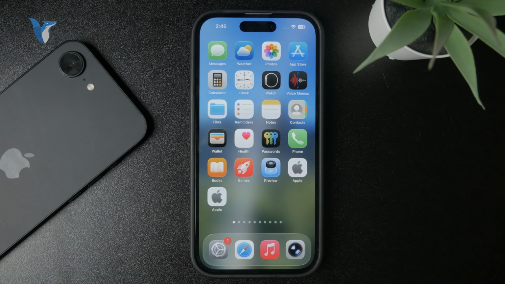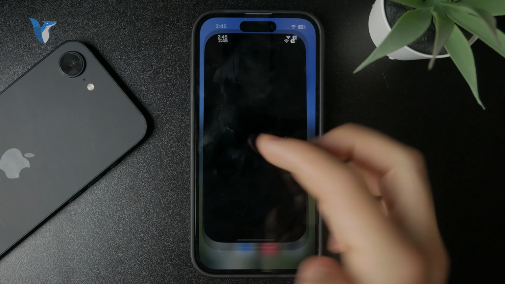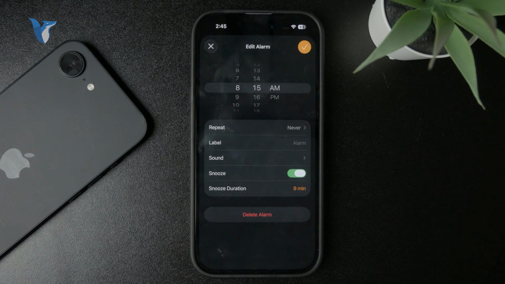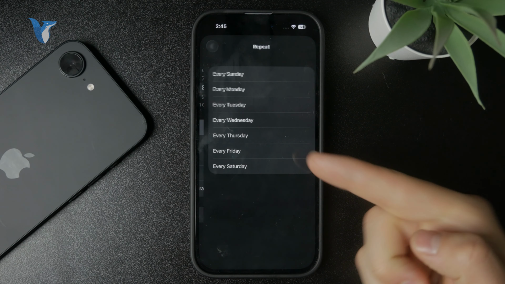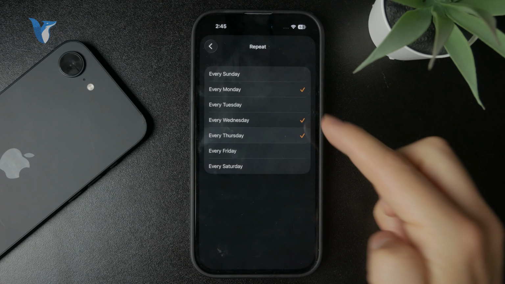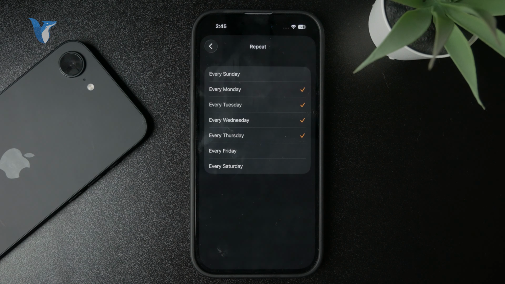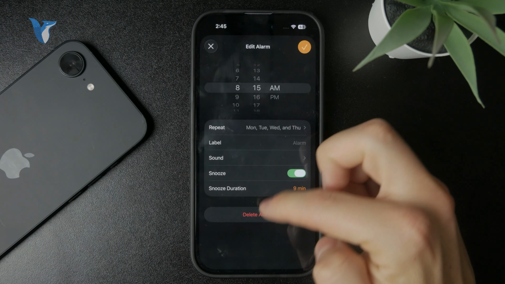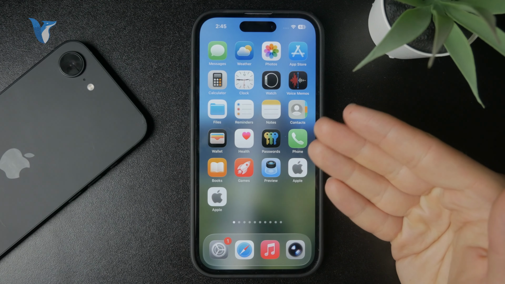So at first, let's check out the Clock app where you set up the alarms as usual, right? You can open up these sections here and tap on an existing one to edit it. And you can basically choose when it's supposed to be repeated. So you can choose that this alarm will go off every Monday, Tuesday, whatever you decided. That is something which you can find within the application right here. So you can create a brand new one for just the Thursdays, for example, right? So that is how you could utilize the built-in app.